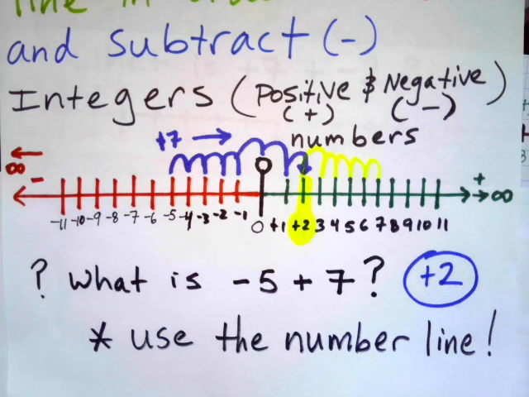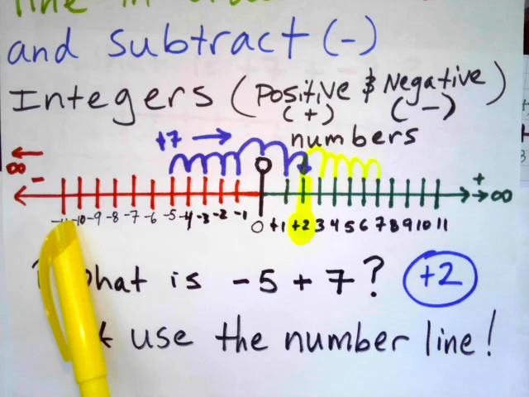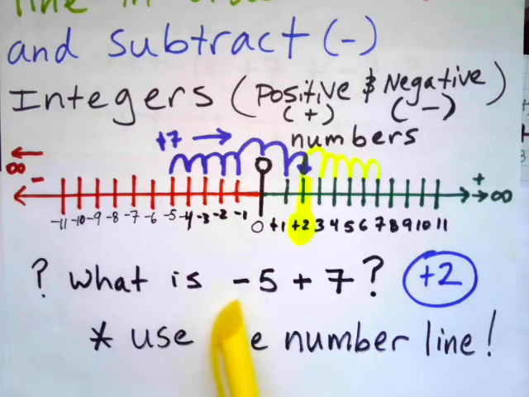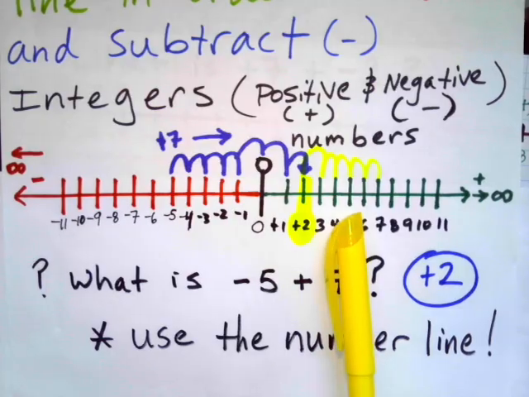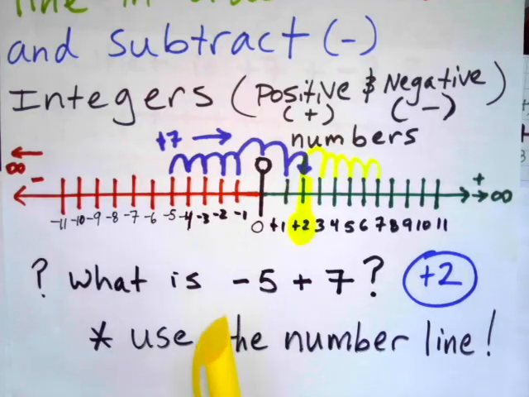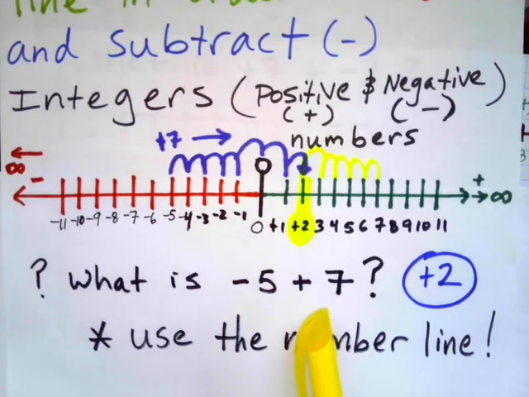So here's video number 1 on how to use a number line. In the next couple of videos, I'd like to show you examples of using a number line. Again, once you get used to using a number line, I've got some instructional videos with rules on adding and subtracting positive and negative numbers, where you'll be able to understand how to use a number line if you need to, but also how to add or subtract integers, those are positive and negative numbers, manually without a number line.